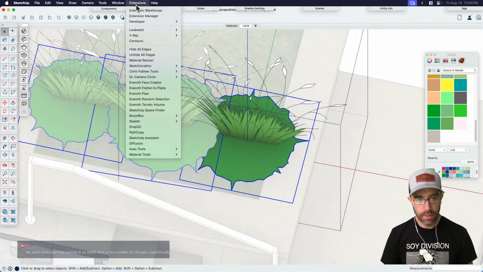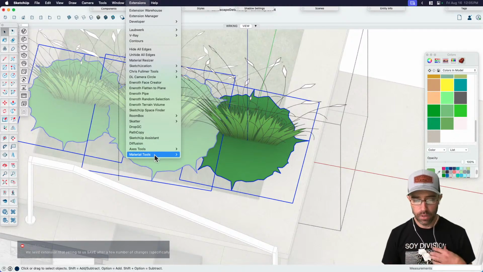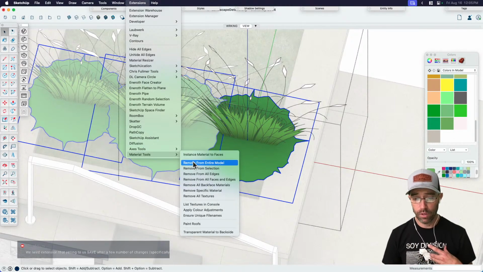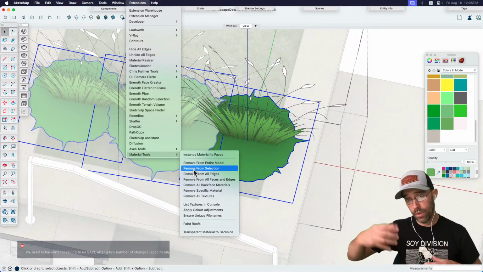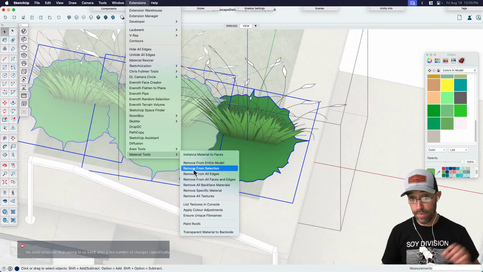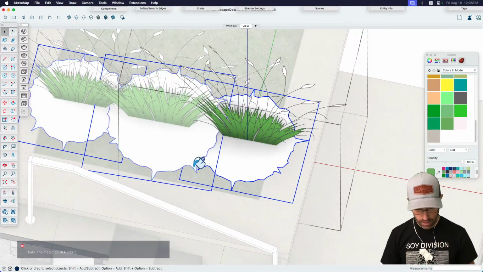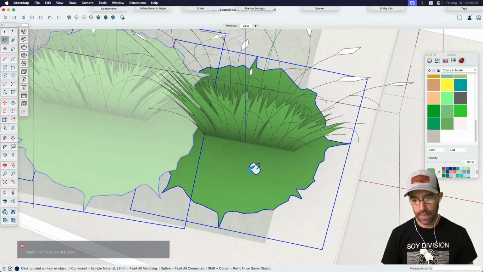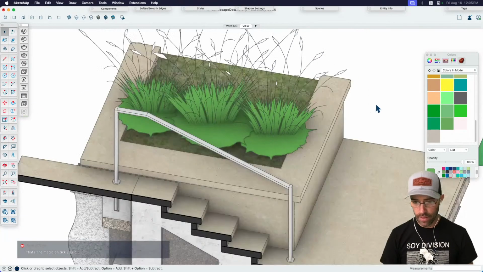I'm going to grab the same color. So I'm going to come over here. Speaking of extensions, shout out. One that I like is TomTom's Material Tools. It has one called Remove Material from Selection, so if you had a component with like 10 materials, you can just wipe it. I like to bring something in from 3D Warehouse and wipe it clean. Then I grab the same material I'm already using and paste that back in, so I have it both in elevation and in plan.